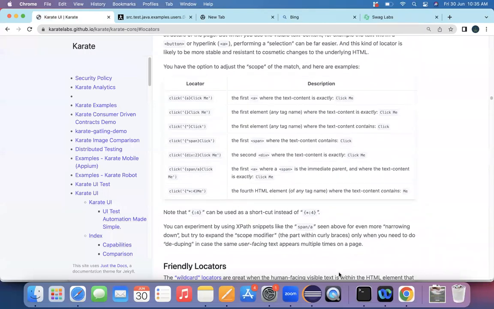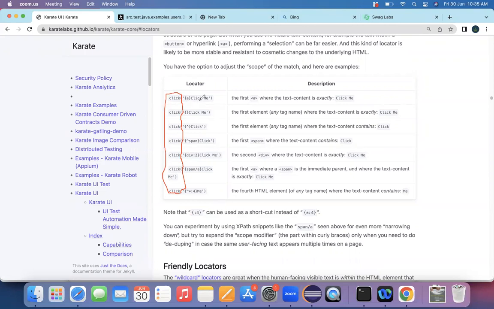Here they have given certain examples of how exactly we can use these wildcard locators, a simple example for each. The first one they have given has click as the command. See, the outside part, up to this bracket, is the command, so we are using a click operation here. Ignore it, forget about this click command. As of now, we want to study only the internal locator that they have defined.